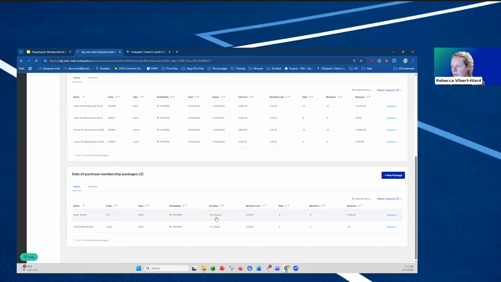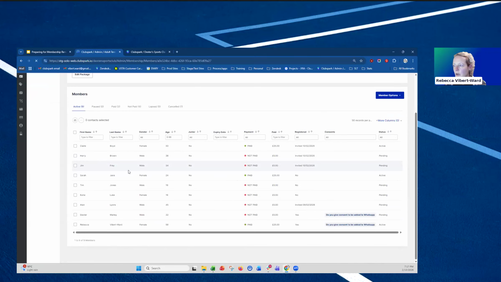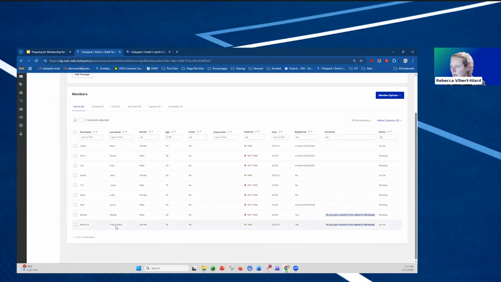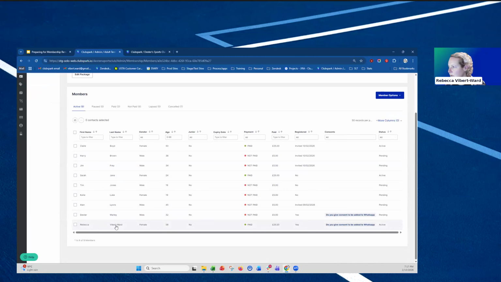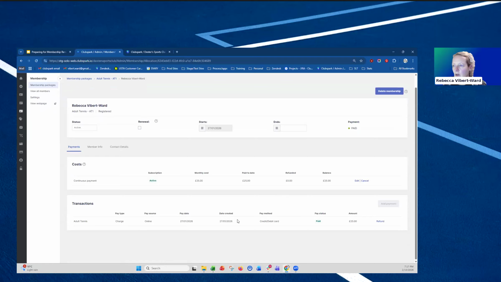If I open up someone who's paid, I was playing around with this, so I only just started it, but this is where the transaction is. It will show line by line all the transactions that are there.